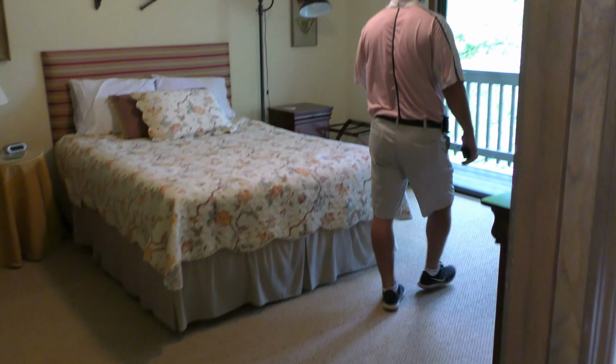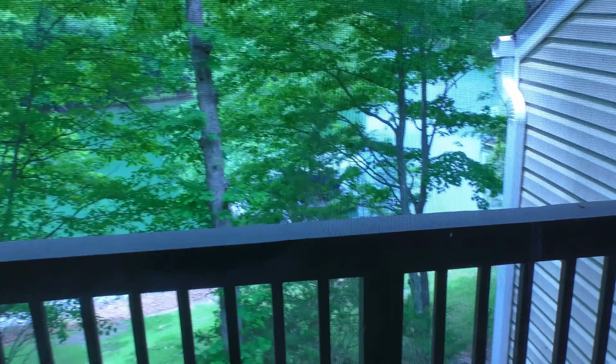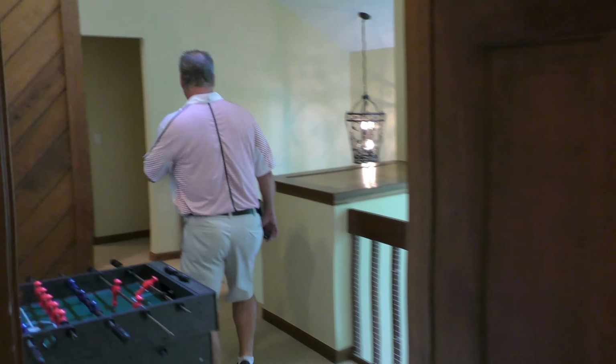You know, you could use either this bedroom upstairs kind of as your master, or the one downstairs that had the futons in it, either way. So you still have the sliding glass door and a nice view to the lake, so it just kind of depends on your preference. All right, let's head out. Let's go down the kitchen. There's a screened-in porch on the side. We'll check that out, and then we'll walk out on the back deck and then get down to the dock.